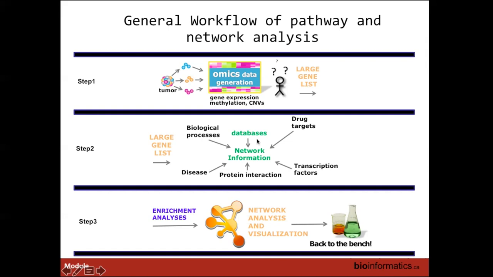In order to perform pathway enrichment analysis, what we do is that we query our gene list against biological processes, which are what we call the pathways, but we can also use other sources of information, for example, like drug targets, if this is important for our project. And then finally, the third step is where we represent the result that we obtained at step two as a network, because this is easier to interpret. It helps us to elaborate new hypotheses, and it's an opening to future directions in our project. And the next step is to validate the pathway that we found using drugs or enzyme inhibitors that can block the pathway of interest.